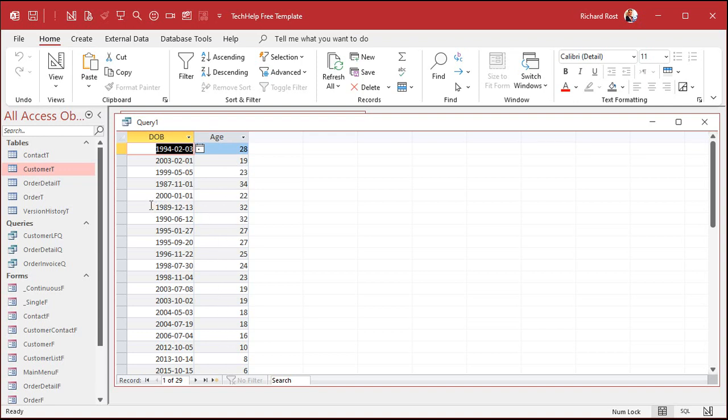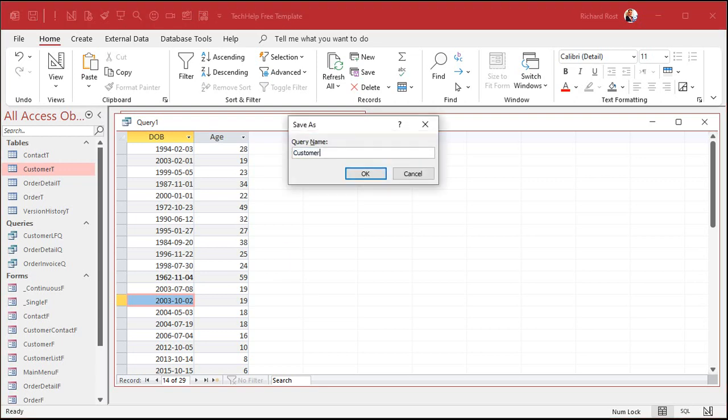So let's make some people older in here. I'm feeling kind of old myself. It's my 50th birthday later this year, so actually in like 2 weeks. So I was born in 1972. I'm not 50 yet. That's not my birthday. I put my birthday in. There we go. Let's put a couple of 1984, 85, 86. We'll just mix this up a little bit. 1962. We got a couple older people in here. All right, I don't feel so bad now. Let's save this as my customer query.